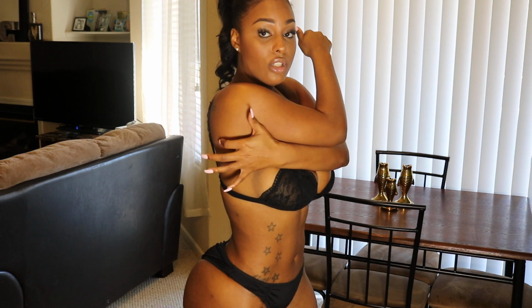I'm thinking about laser treatment, so if anyone knows a good clinic that does scar removal with lasers or something like that, any suggestions, please help, because these side ones actually have started to raise and keloid, and that's just my skin. I've always had problems with scarring and keloiding. So if anyone has any suggestions for my scars, I would love that. I don't want to get tattoos on them. I already have so many tattoos. I don't want to have to get tattoos in a bunch of places. So if you guys have any suggestions for scars, please help me. Go ahead and just comment down below. And so yeah, these are my results.